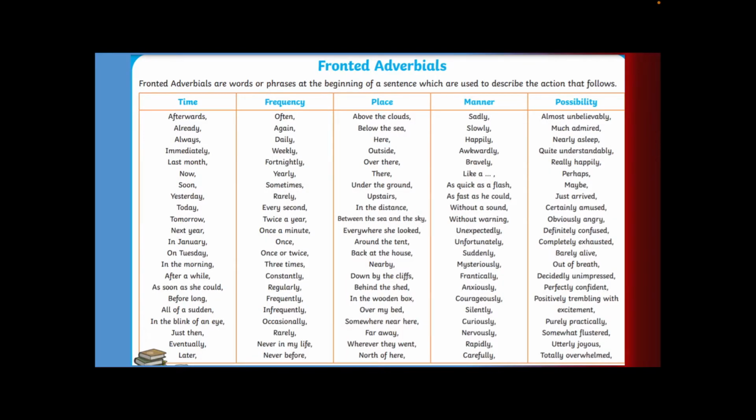Yesterday with Mrs. Brewman, you were looking at fronted adverbials. Fronted adverbials are words or phrases at the beginning of a sentence which are used to describe the action that follows. They could be used in the context of time or frequency, so how often, the place, the manner in which something is said or done, and the possibility.